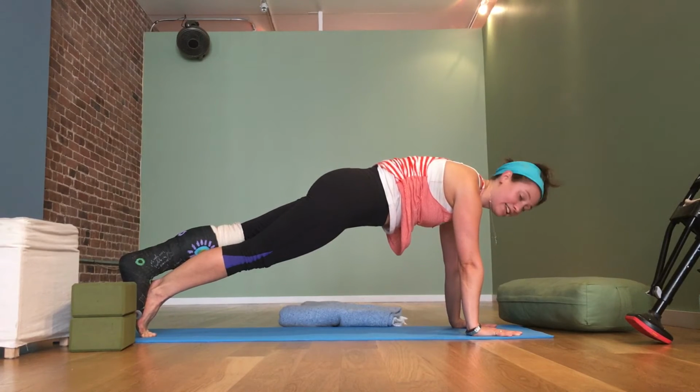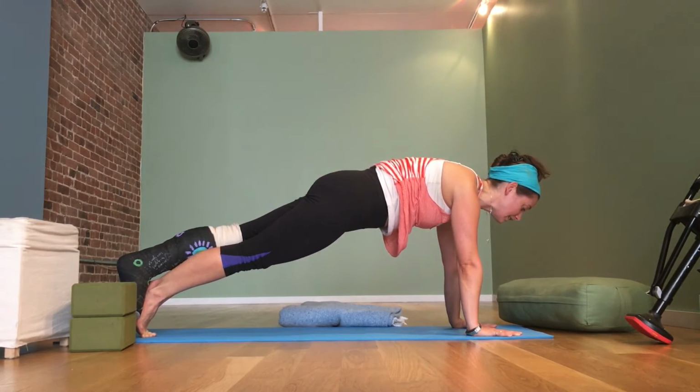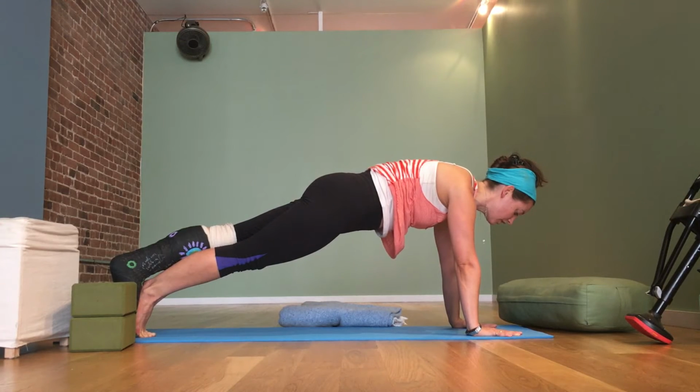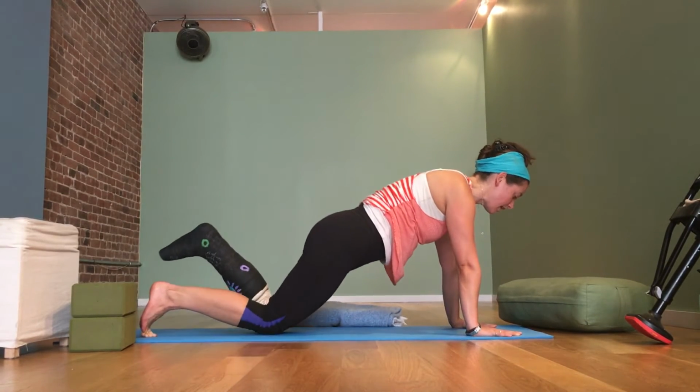Once again, one-legged plank. Your injured foot stacks on top of the non-injured foot. The belly draws in. The glutes engage here. The arms engage like you're trying to show your muscles off. For another 5. Keep breathing. 4, 3, 2, 1. Now from here, bring your knees to the mat.